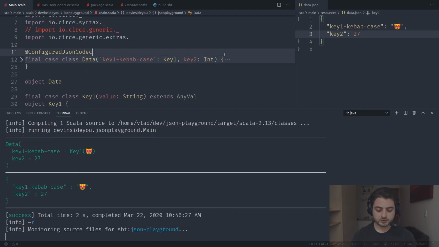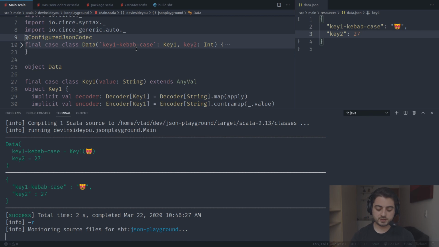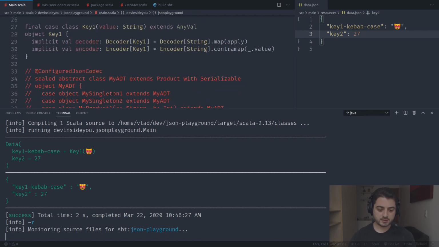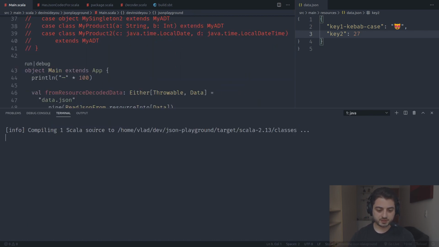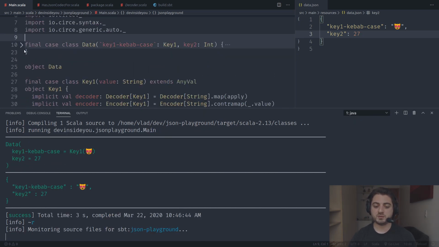All right, so we can do generic auto like this. Now we can throw out the extras, and now we don't need the annotations like this. And that's pretty much all we need to do. This is what we had in the very beginning. We arrived at the automatic derivation, which is the simplest one because you don't need to touch your data at all. However, every time at call side, this instance is going to be derived for us.